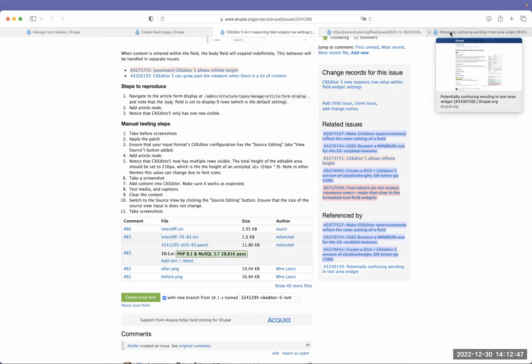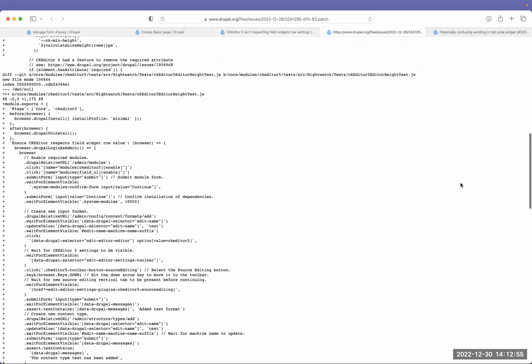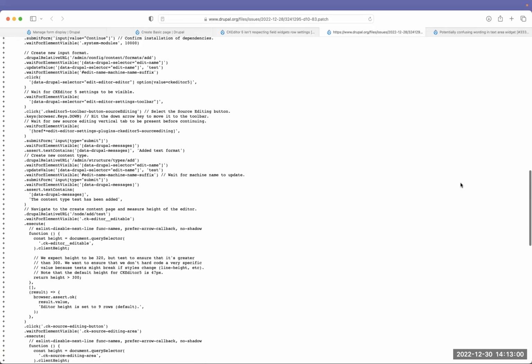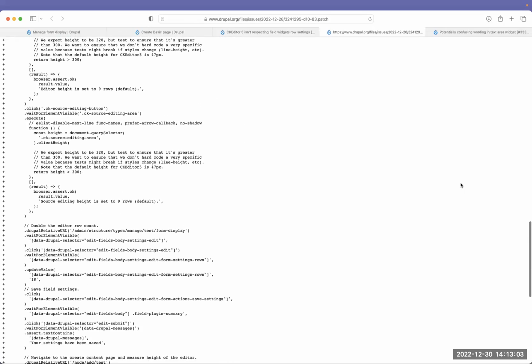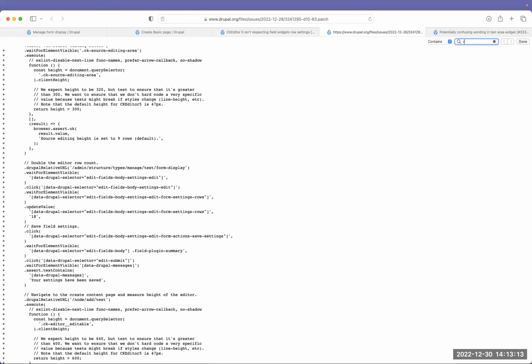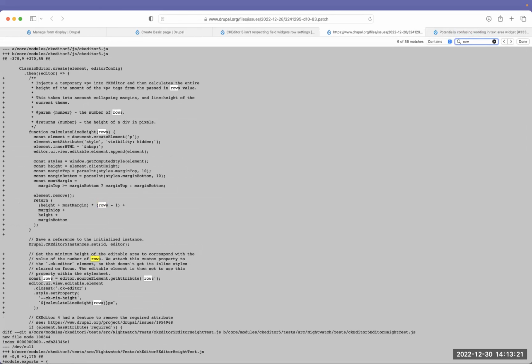Actually, Ralph, go back to the patch. Scroll down a bit. I saw a code comment. Keep going, a little faster. There. It says "double the editor row count." Why not search the page for row count?